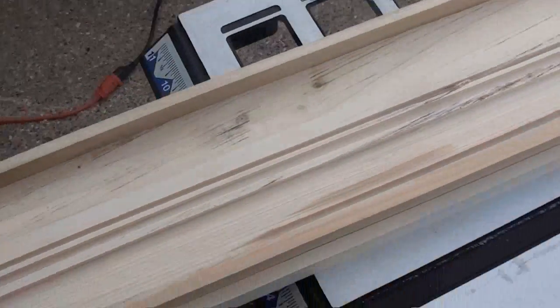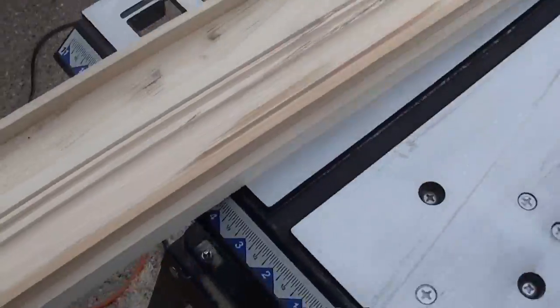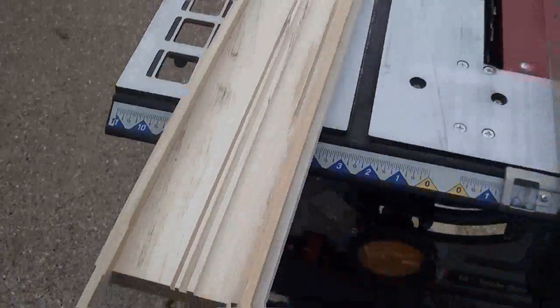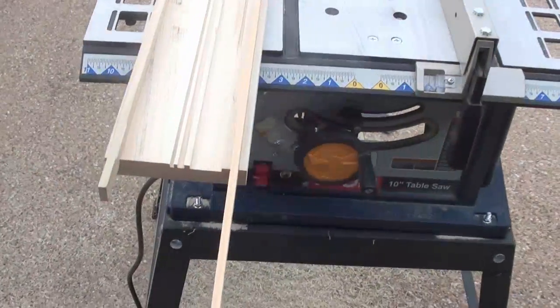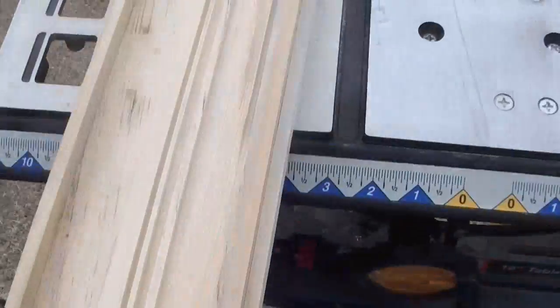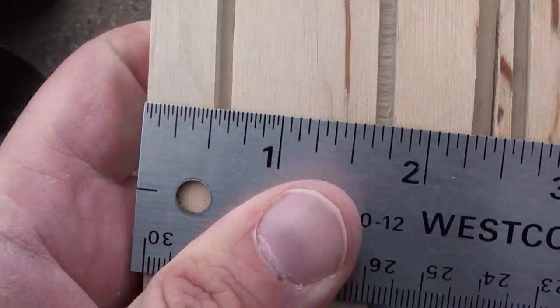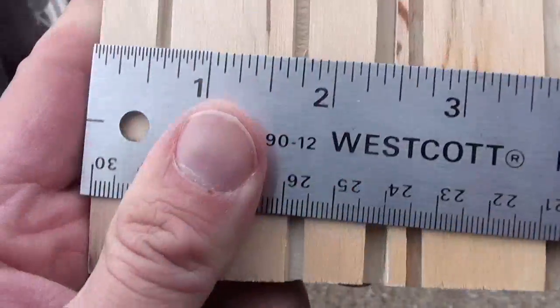But anyhow, I have 2 more cuts on this and I'm done with the table saw. Then I can move on to either the router saw or the miter saw. One of the two. I'll probably do the miter saw first and do my cross cuts. I won't do cross cuts on table saw. Miter saw works far better for that because it's designed for that. Back in a bit. For this next cut, I need the blade exactly a 1/2 inch from the rip fence.